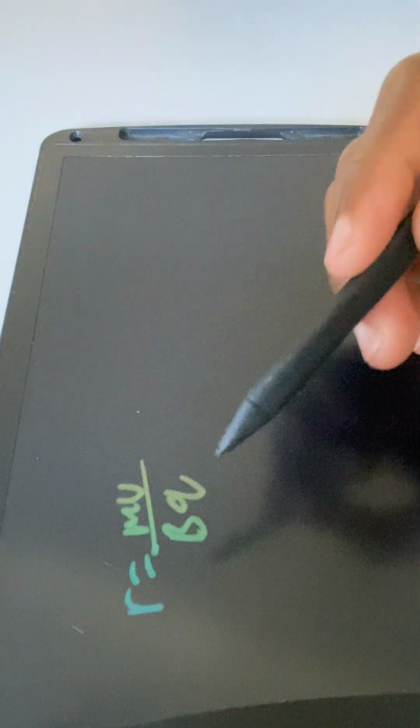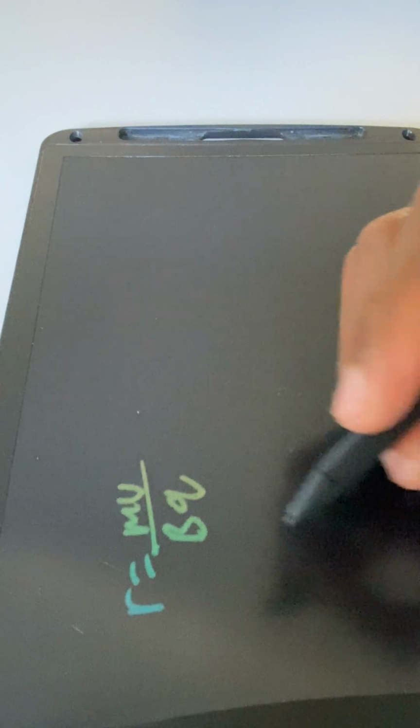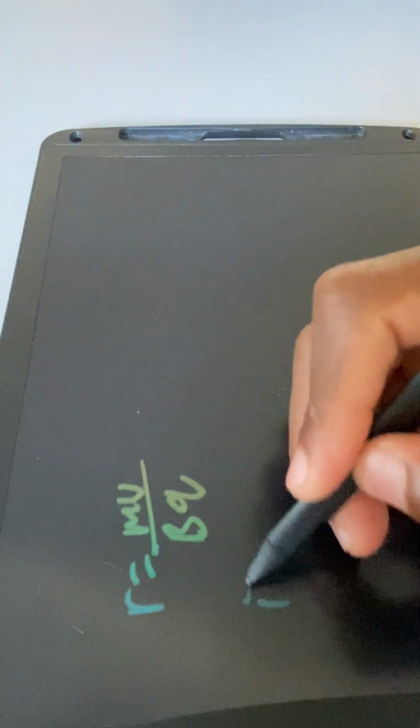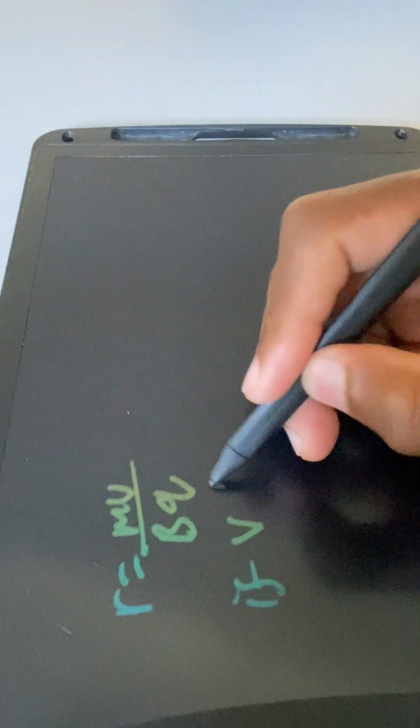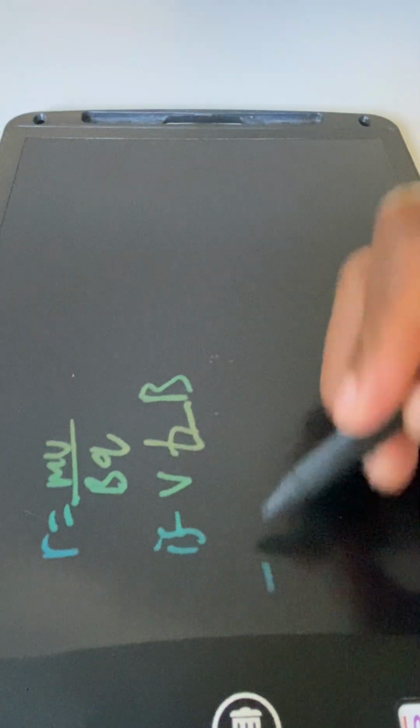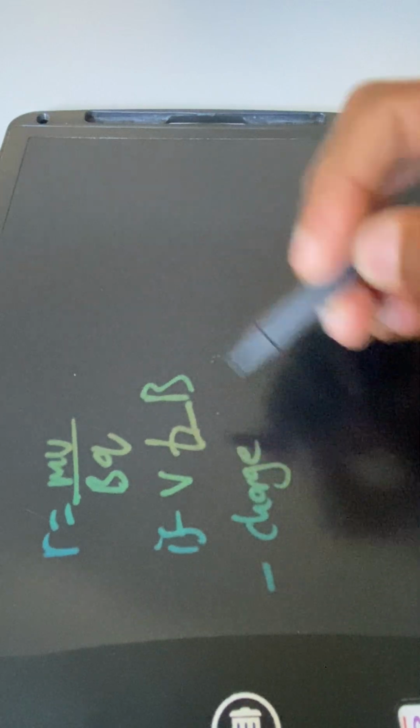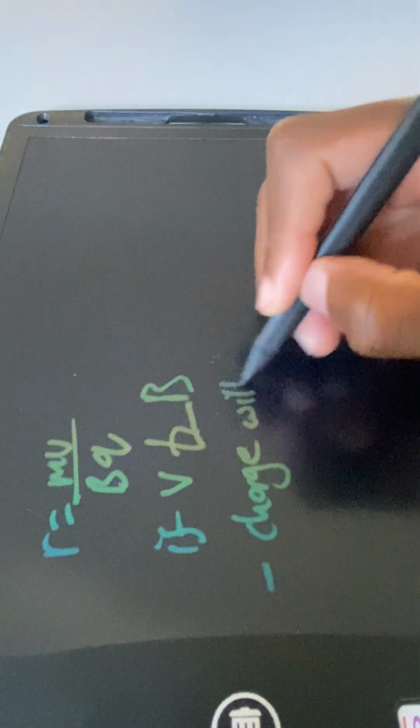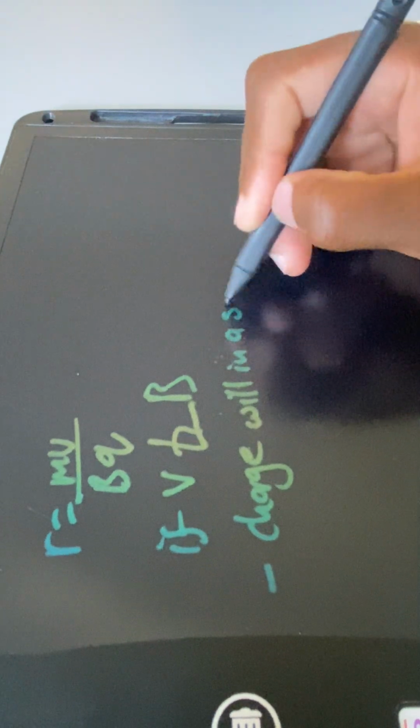But then now we said for us to apply this equation, the velocity of the moving charge is supposed to be perpendicular to the magnetic field lines, right? What if it's not perpendicular though? What happens? We are saying then our charge won't move in a circular motion if V is not perpendicular to B. We are saying then our charge will move in a spiral.